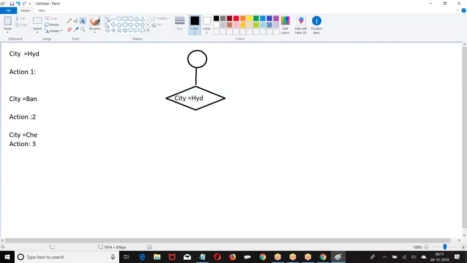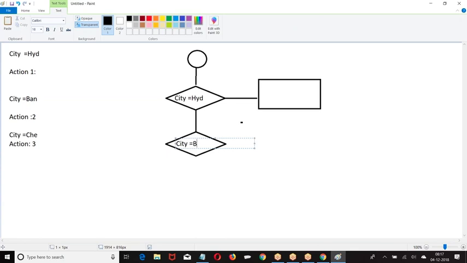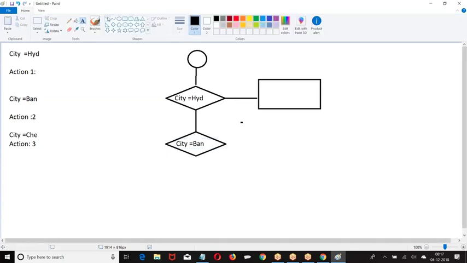If city equal to Hyderabad, do this action. If city equal to Bangalore, and so on.